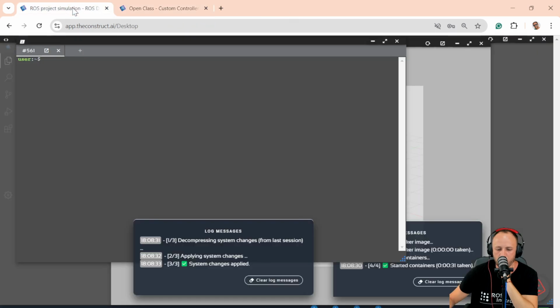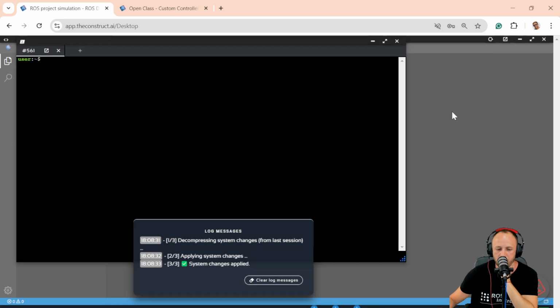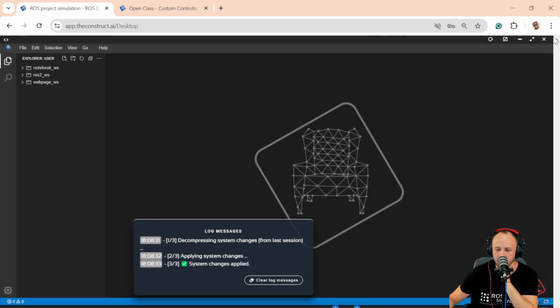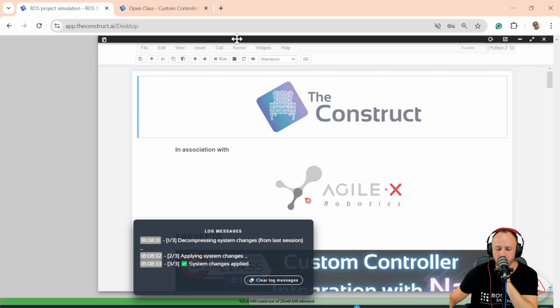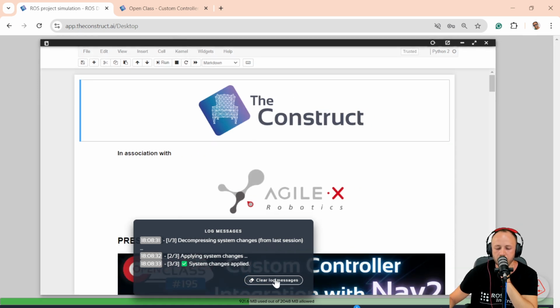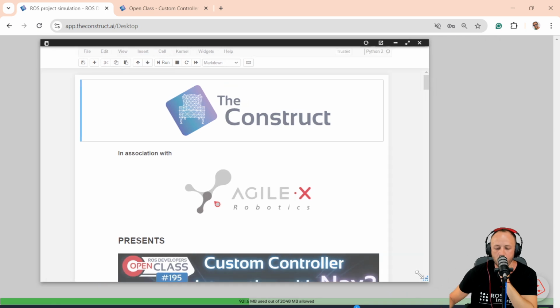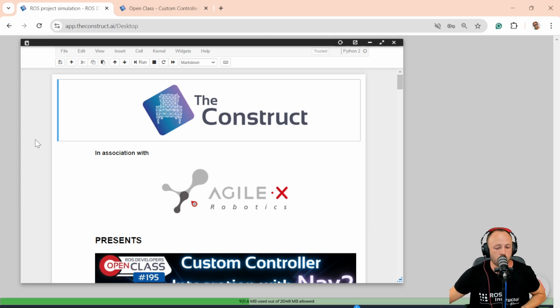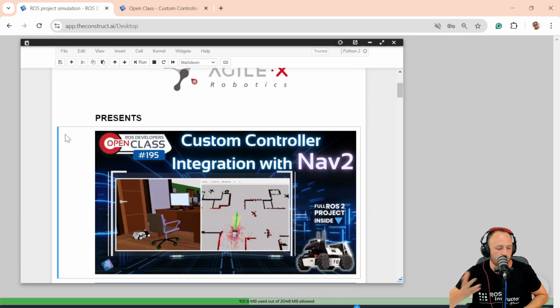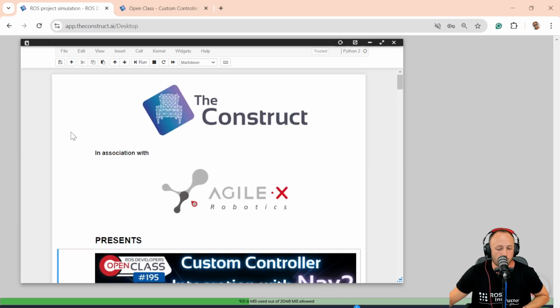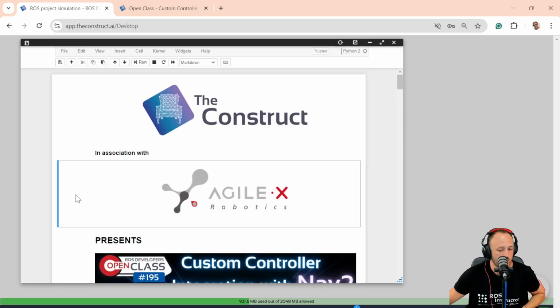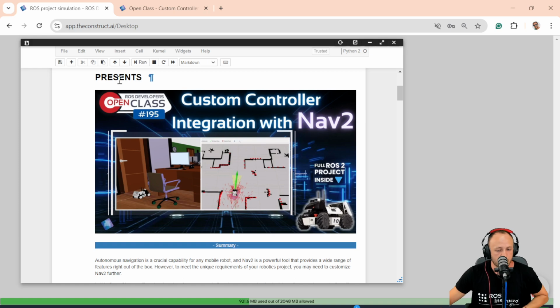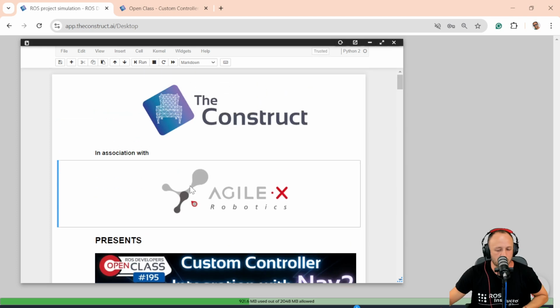Okay, let's go back to the project. Here you can see my project environment has loaded. Let me close all these things, because in your case, probably what you are going to see is something like this. Once the ROSject environment finishes loading, you should see the notebook for today's class automatically opened: custom controller integration with Nav2.